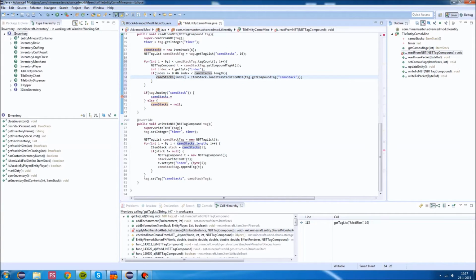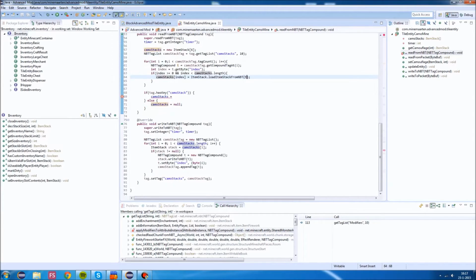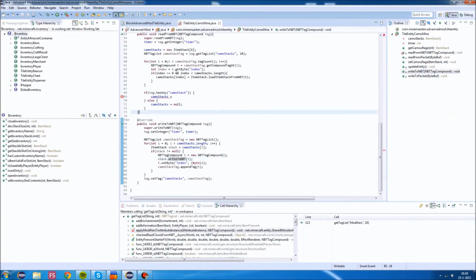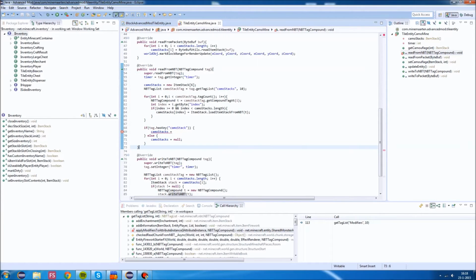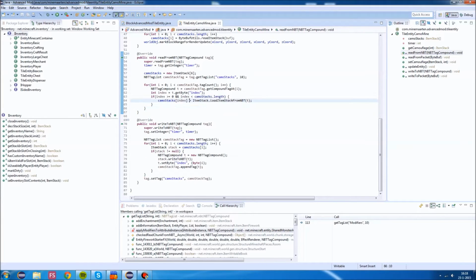And did we call it? Oh, we didn't put it in a separate tag, but it shouldn't really matter that much. We can write it from here. So that basically means that this index key will be written at the same level as the ID and the count and the damage, and the tag. So as long as you don't choose a key that's the same as this one, you'll be fine. Which should be good. And we can get rid of this. So that should work in terms of saving and reading.